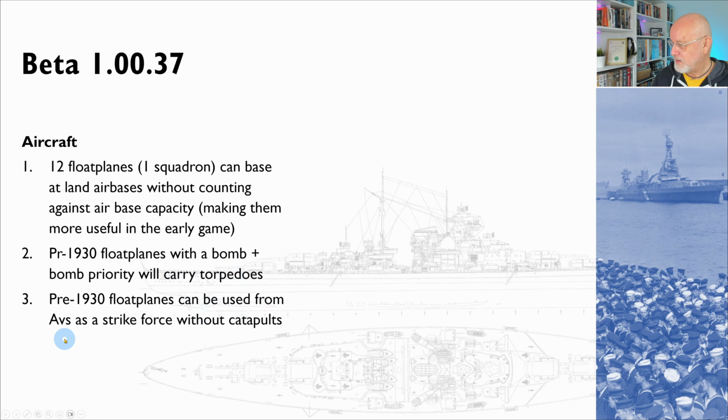Sorry, that got auto-corrected there. Without having to use catapults. So making AVs more powerful ships.